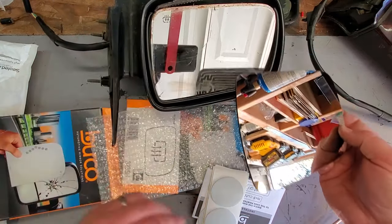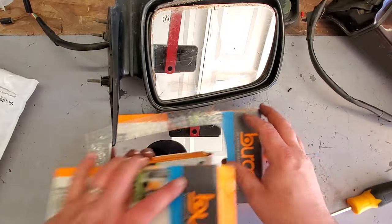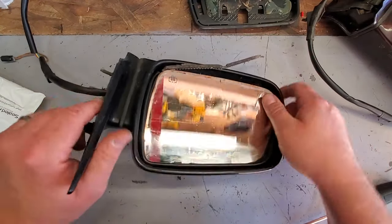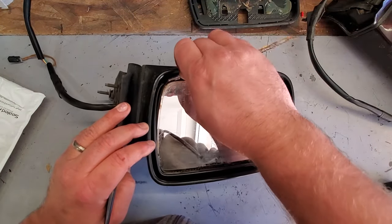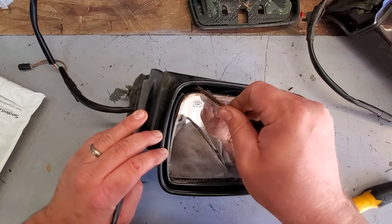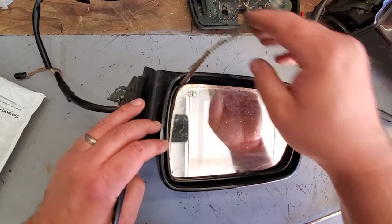Mirror into this housing. So we're gonna try to do that. I just gotta get this piece of glass out. I'll continue working on this and then we'll see what happens. Ugh. I don't even know, guys. I don't even know. All right, gotta keep chipping away.